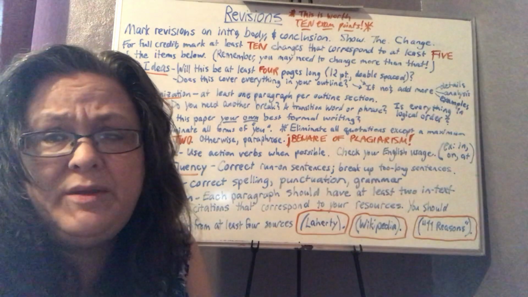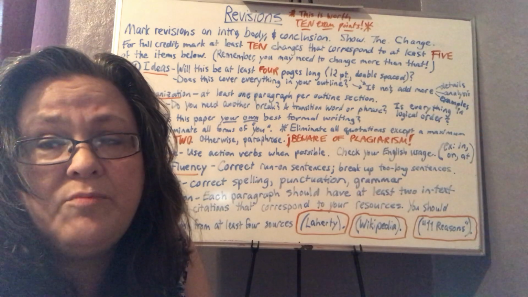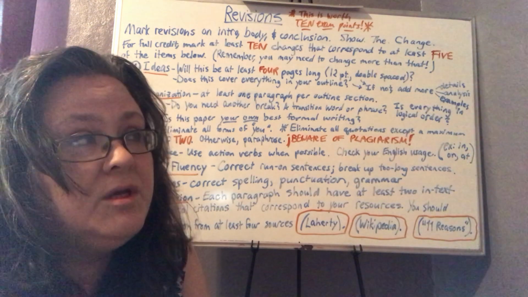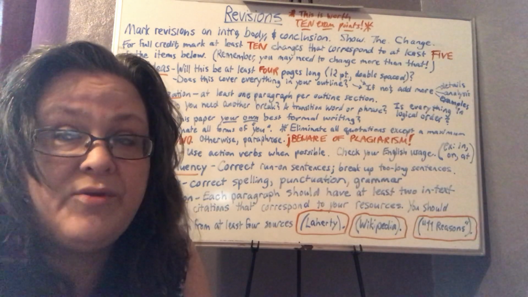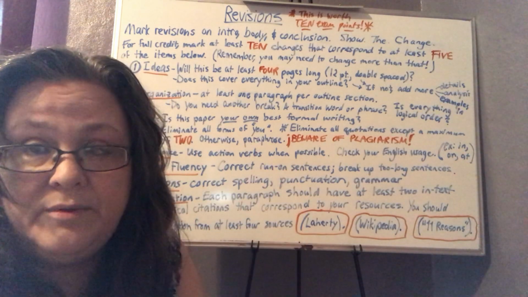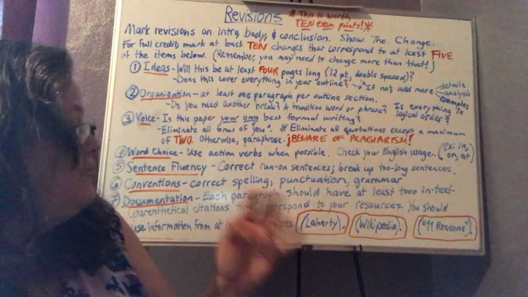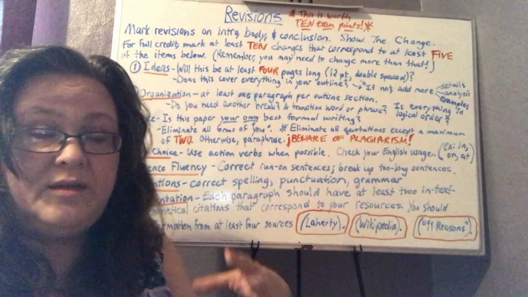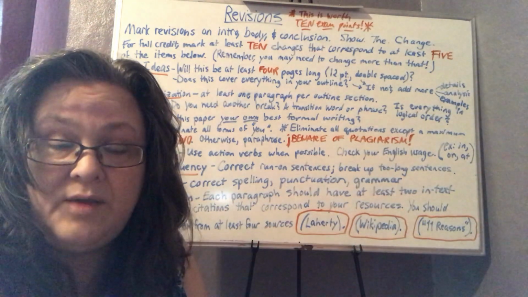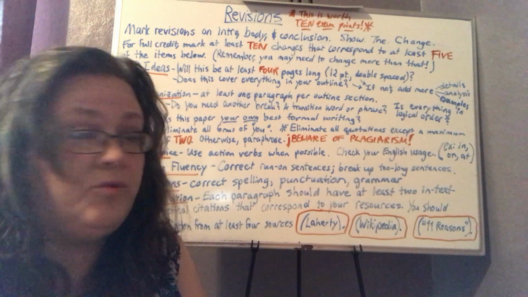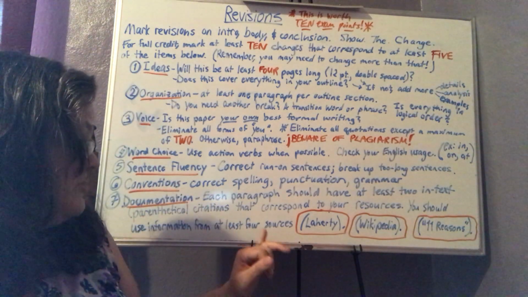So some people have been thinking that each paragraph of your body should be from one different source. That is not necessarily the case. I would rather it not be. I'd rather you jumble them up. But I'm not going to count it against you. But what I'm saying here is that if you need to add more, you can add something from a different source to that same paragraph. You just need to make sure you mark what source it came from. Use information from at least 4 sources.